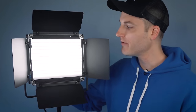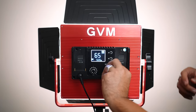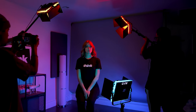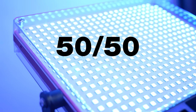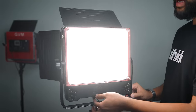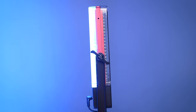One of the most popular lights you can buy for YouTube videos or video production are what's called panel lights. When these were first released, they were LEDs that gave you the ability to change the temperature of the light from cold to warm. Years later, RGB was added to these panels to bring in some colors and give you the ability to vibe out your space. However, you'd be limited with the amount of bulbs because they would have to be split by 50%. That's why in this video we're checking out this double-sided panel light from GVM called the 50SM.